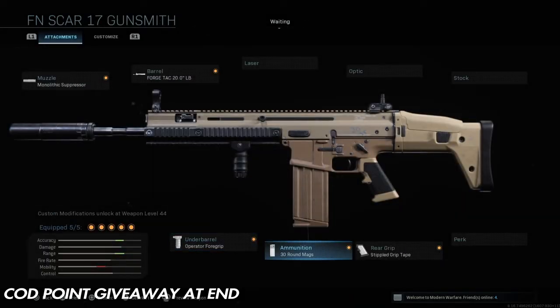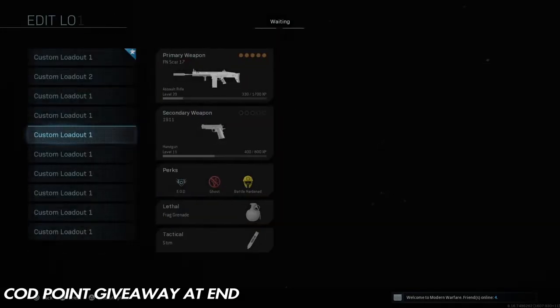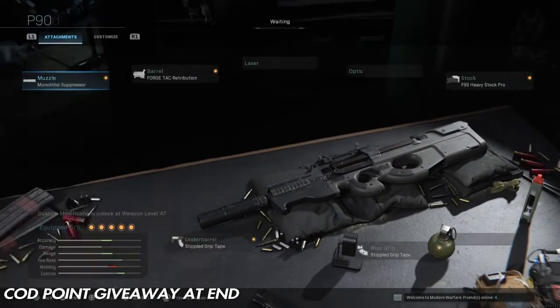So overall, if you look at the stats, the accuracy is really high, the range is really high, and the damage is also probably one of the highest that any assault rifle has. I'm pretty sure the Odin and the AK might be a little bit higher, but still this weapon does have a lot of damage on it, so you are going to easily be able to absolutely melt people at any range with this class.